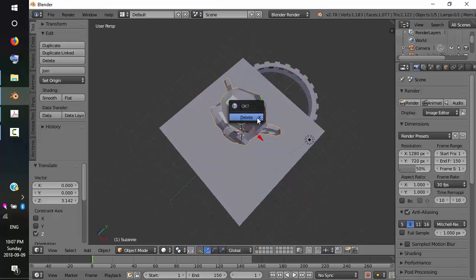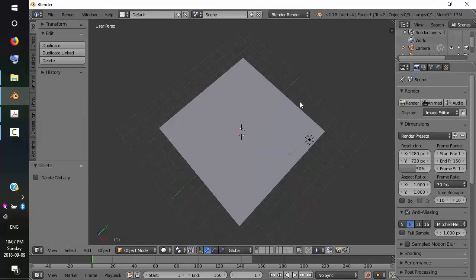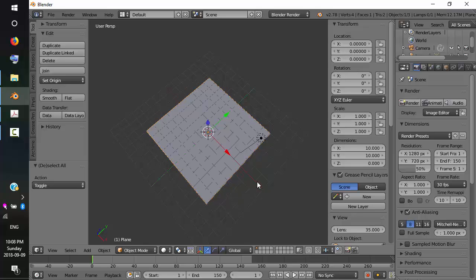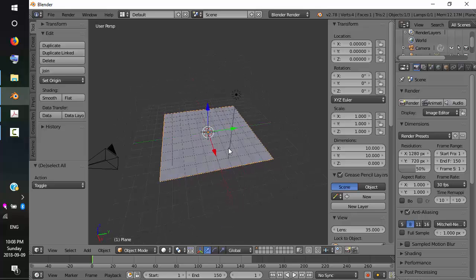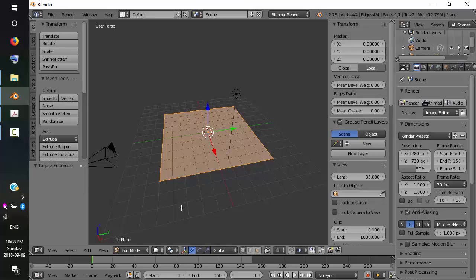I'm going to get rid of this and this. I just press the X key to delete. Turn on the transform panel. Okay, I'm going to put that back at 0. Okay, this is object mode, so it gives you certain options. If I go into edit mode, you can do this, but it's faster if you use the tab key to toggle between edit mode and object mode. Notice how these menus change.